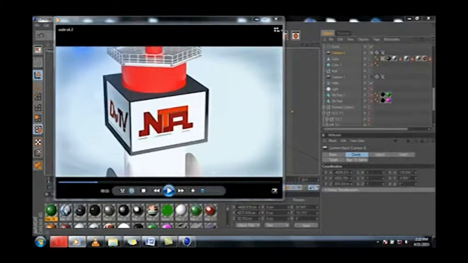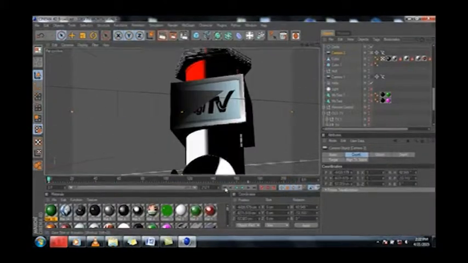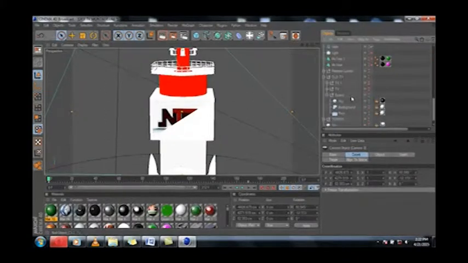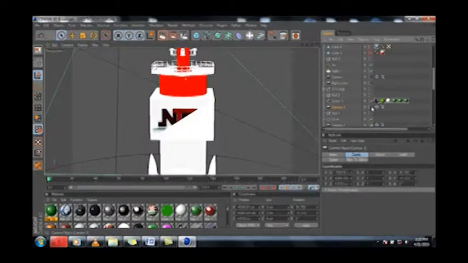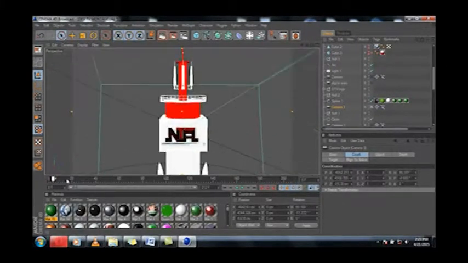So that is how it actually works, and that is the best way I think you could create your camera, and you're gonna enjoy it. Of course you could create as many as you want, just like you could see here. I have my camera 1, I have my camera 2, I have my camera 3. Once you just click on it, you could see they are the same method.